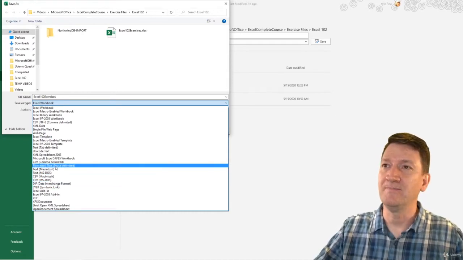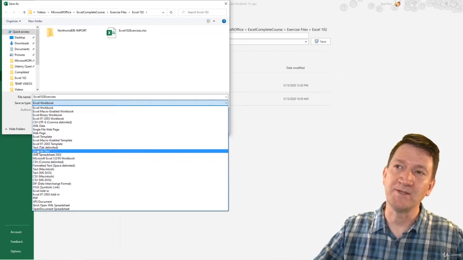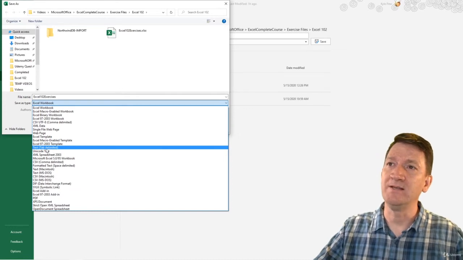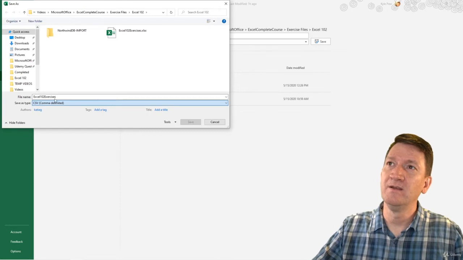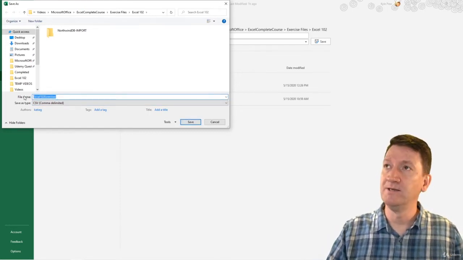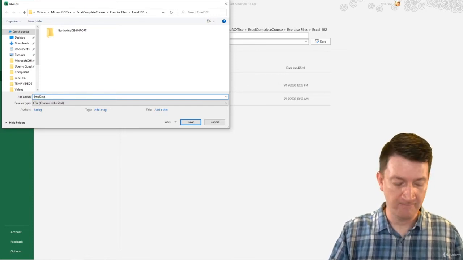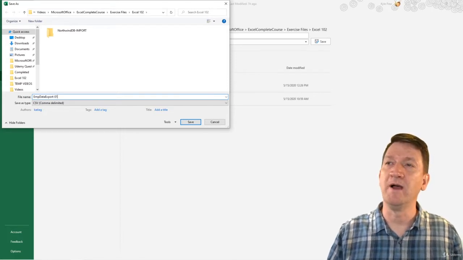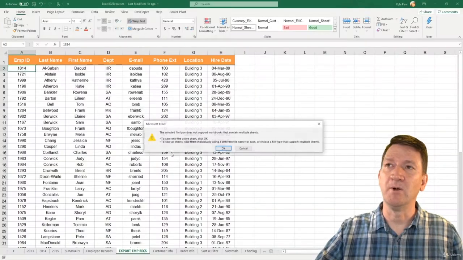So if I just pick, let's see, I'll do CSV comma delimited. We've also got text tab delimited. That's what we worked with earlier. I'm going to do the CSV comma delimited just so we can see something different. I'm going to rename this. Also, I'll call this, well, let's see, this was employee stuff, huh? So I'll say imp data export, and I'm going to put a number over there, 01. I'm going to go ahead and hit save. We'll give it just a moment to think here.